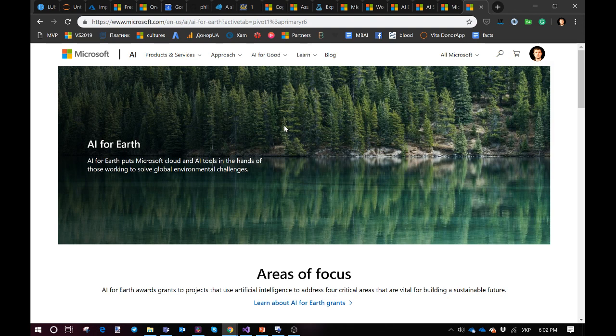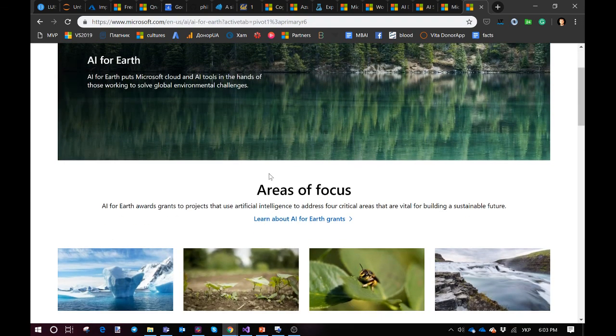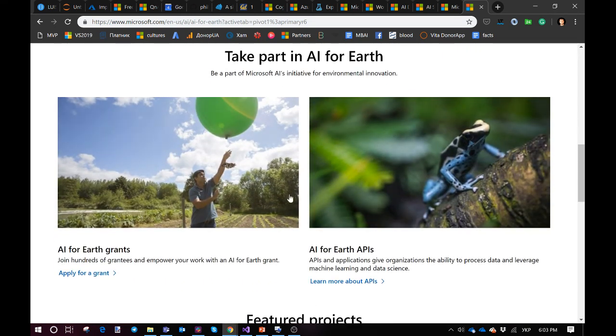If you have some projects connected with pollution, with the environment, with global warming, how to save plants, some crazy ideas connected to our planet and how to save the planet, you can get a grant for your startup or for your organization. Here you can see climate, agriculture, water, biodiversity, and you can also find a few examples of what projects Microsoft is looking for.